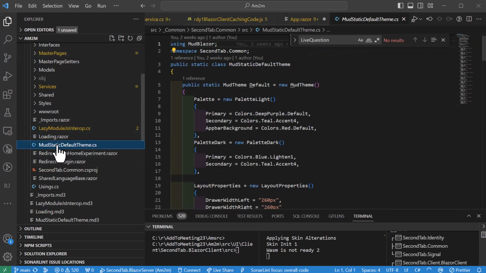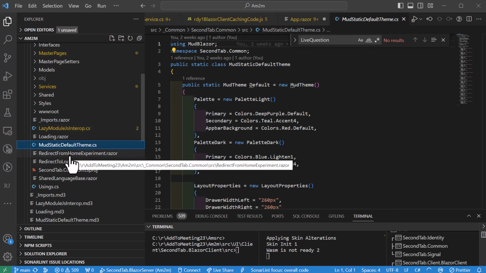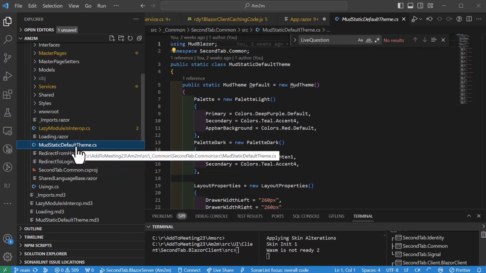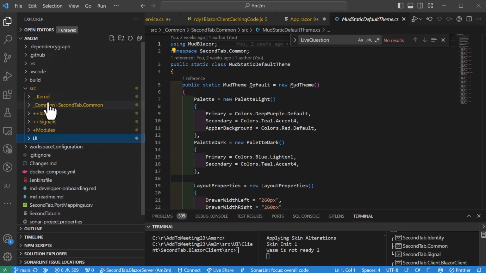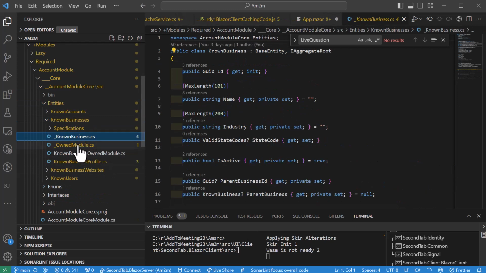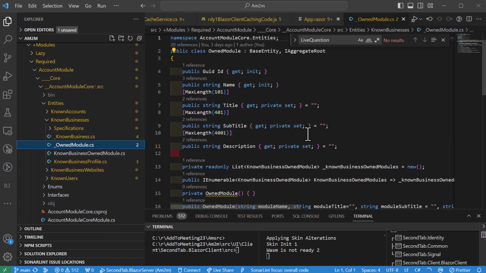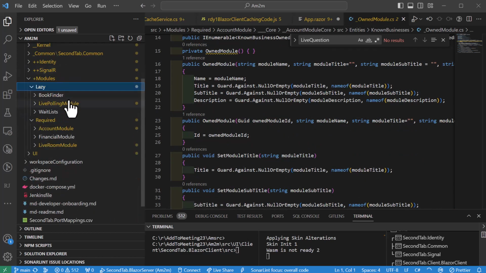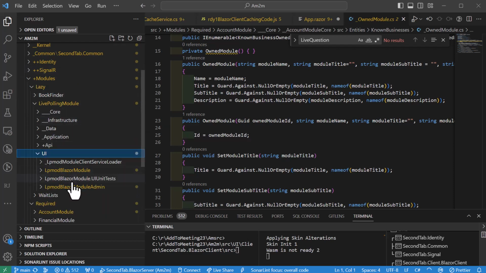We have a little bit of a dance going on, moving from the MudBlazor static default theme on the server, the one on the client, and then what is provided from the database based on the site that you're visiting. So multi-tenancy is enabled. I think I might move this still, but if we go back out to accounts, there we go. Businesses have subscriptions to owned modules, and those owned modules are representative of these lazy modules. It's all coming together so nicely. Makes me very, very happy.